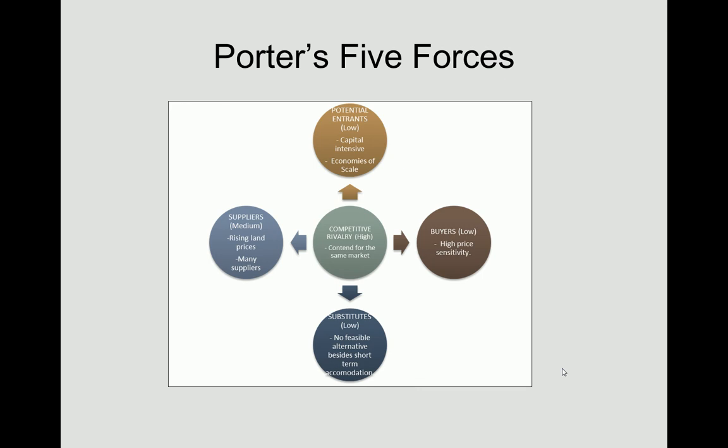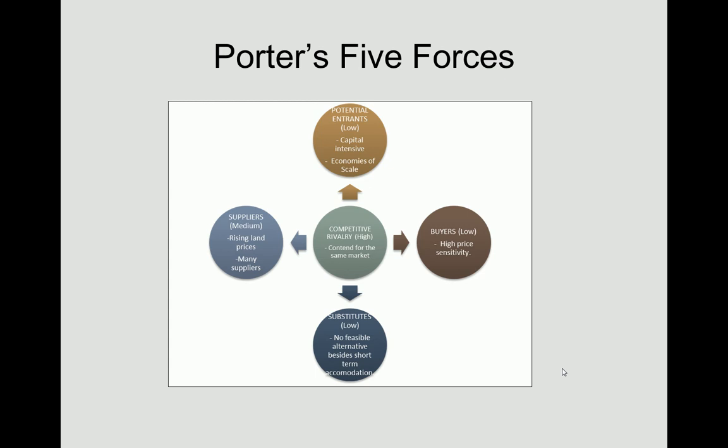It's always a good start, when presenting your analysis, to show a summary of the analysis you've conducted, and then subsequently to go on and discuss in more detail how you arrived at that summary. This has the benefit that as you start to discuss your analysis, the reader has an overall view of where you're heading. This is one example of a summary presentation of a five forces analysis.